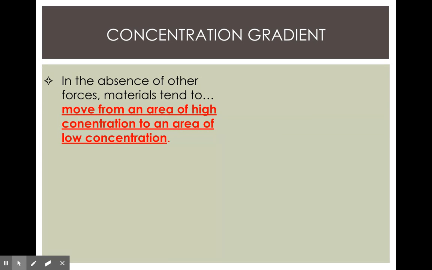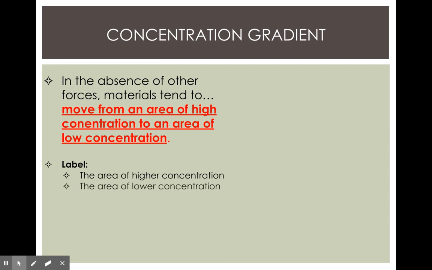So things move in and out of the cell, but how? The first thing that you need to know is the concentration gradient. In the absence of other forces, materials tend to, this red underlined portion is huge, move from an area of what we call high concentration to an area of low concentration. What does that mean, Ms. Myers? I don't know what you're talking about.